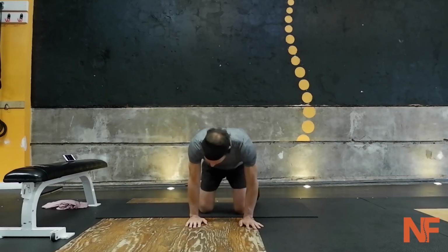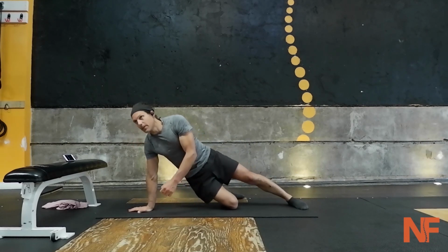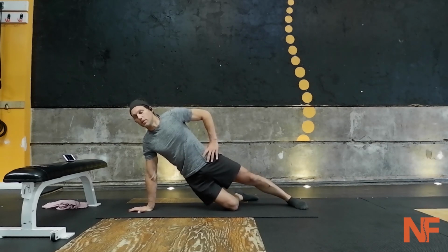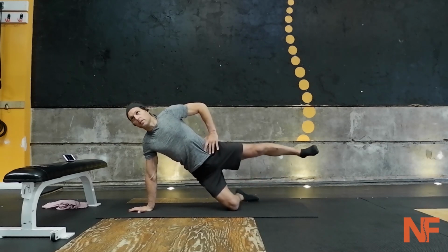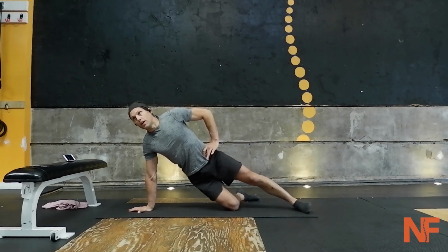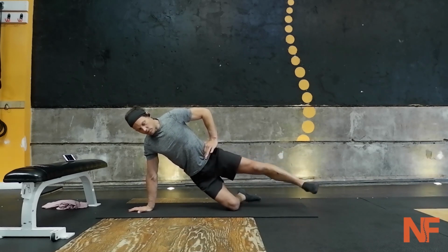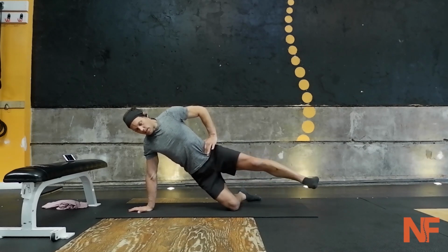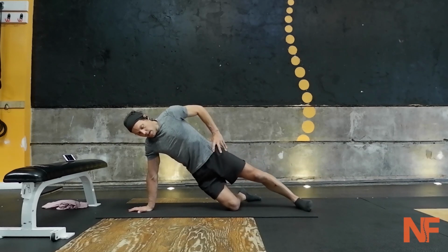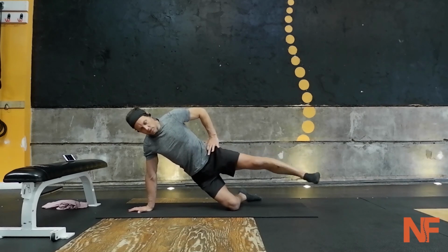So, right knee on the ground. This time I'm going to do it from the hand just to show a different variation. And as we're in that plank, we hold our body stable with a bent knee, and then we're going to abduct, flex, extend back to the ground. And abduct, flex, extend, neutral to the ground. And abduct, flex, extend, neutral to the ground. And abduct, flex, extend, neutral to the ground.